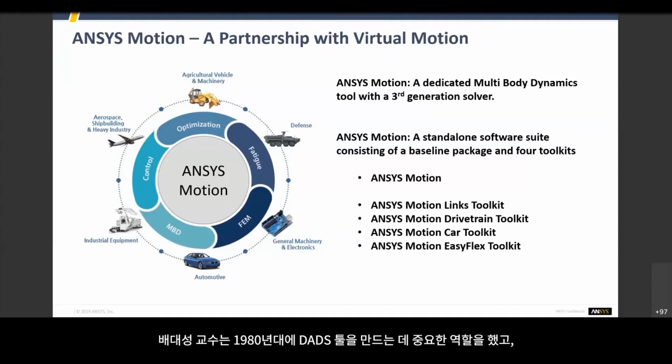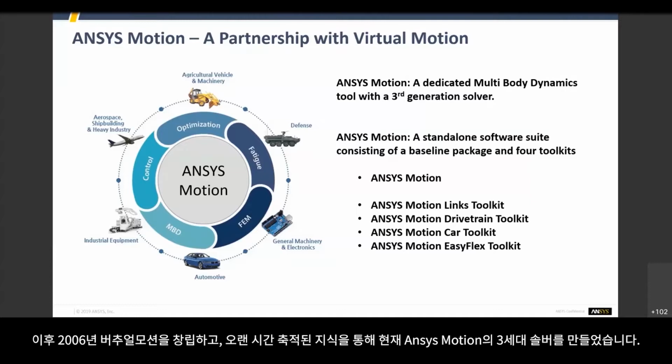In the 1980s, he was instrumental in the creation of the DADS tool. In the 2000s, he was instrumental in the creation of a company called Function Bay, who created a tool that's now called Recurdyn. And in the 2000s, he created Virtual Motion and combined all of his lifetime's worth of knowledge into this third generation solver, which is now available as Ansys Motion.